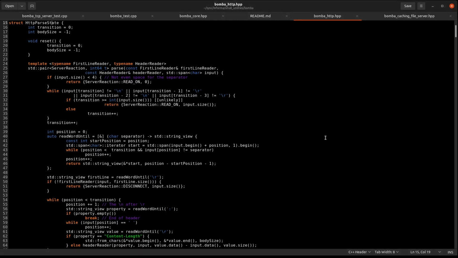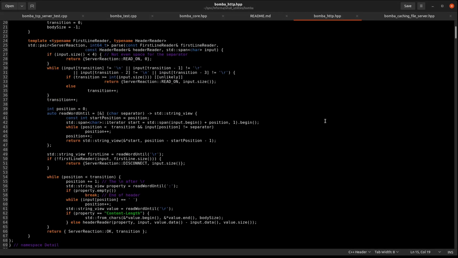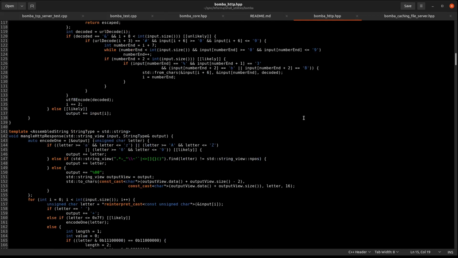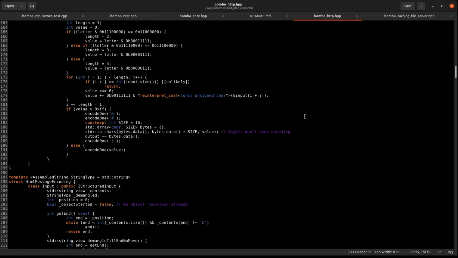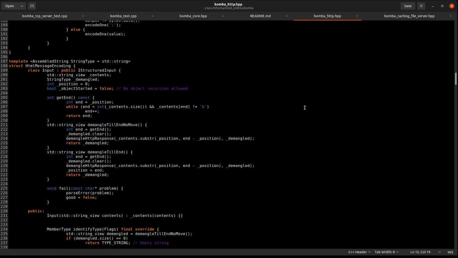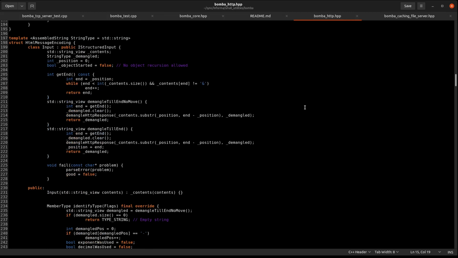The HTTP protocol is relatively boring code like any other protocol. An HTTP parse state class parses the header entries, ignoring most, and is interruptible for the case the packet ends in the middle of a header. It's followed by a few functions for escaping and unescaping strings, which is made more complicated by the problems that URL might not support UTF-8.